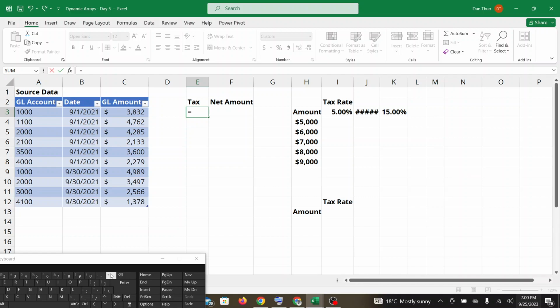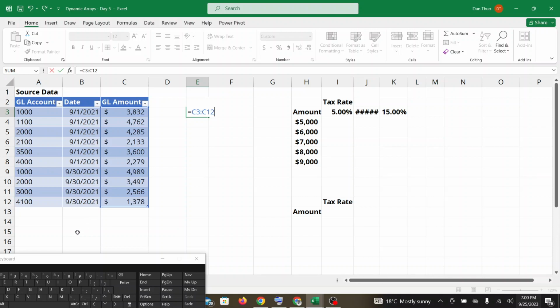So I'll press the equal sign there. To use that dynamic array formula, just type cell C3, place a colon, and then say cell C12. We are basically selecting the range of values in this column named GL amount.